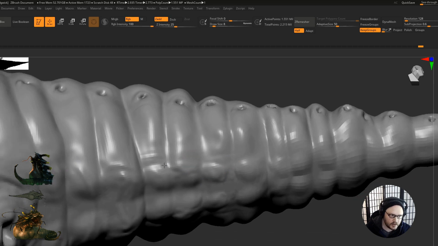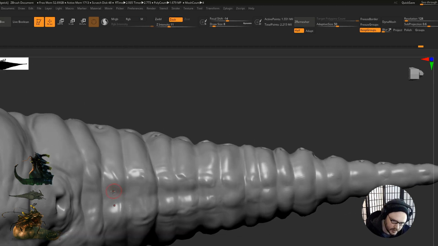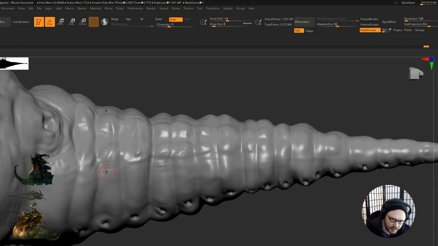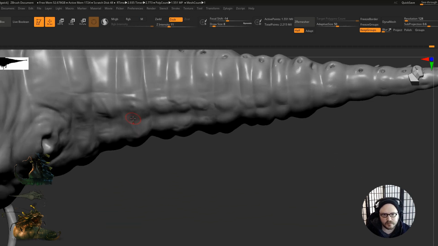So I have a love for plants, and you see that a lot in my portfolio. I really love plants and plant forms, but really I'm constantly looking at biology reference when I'm sculpting.